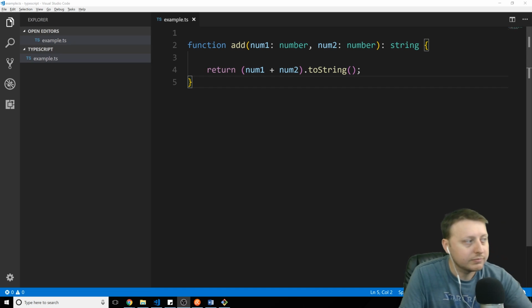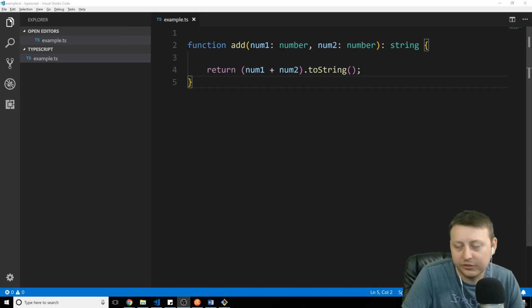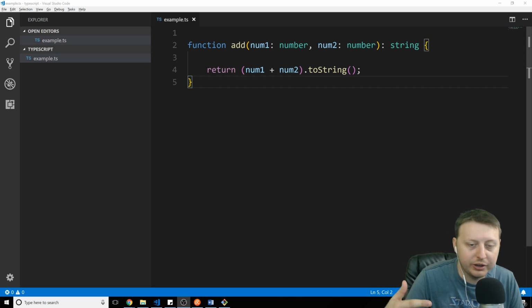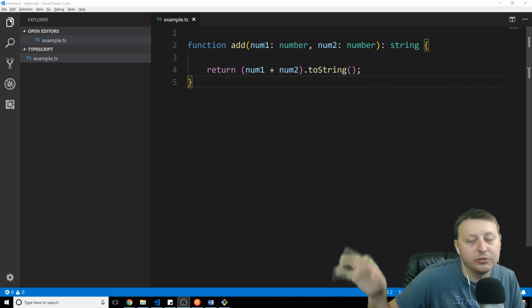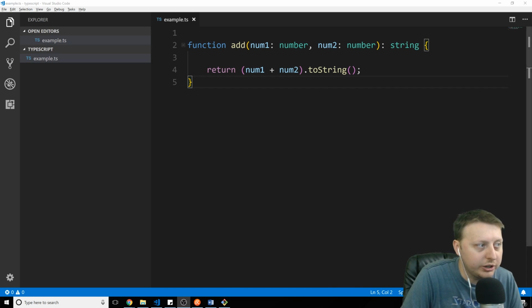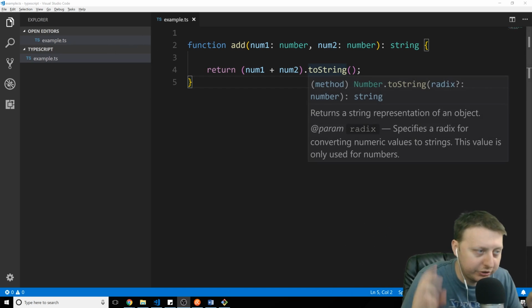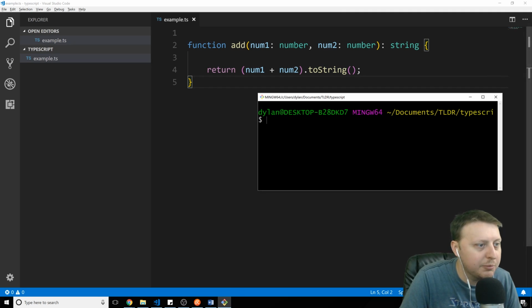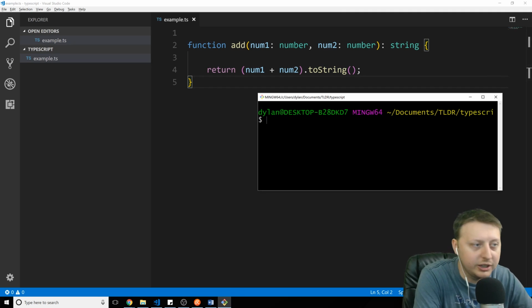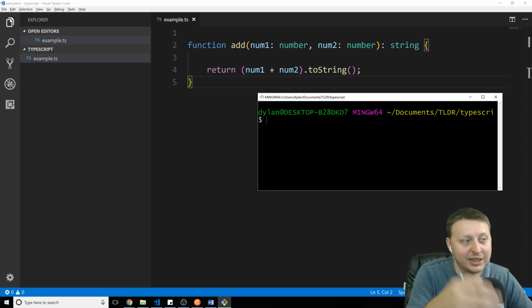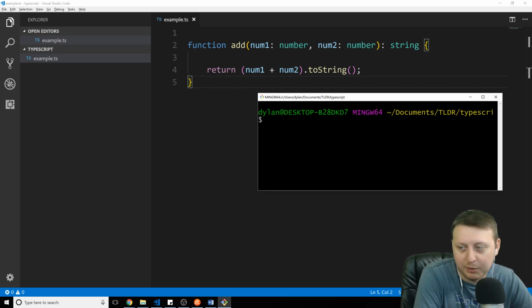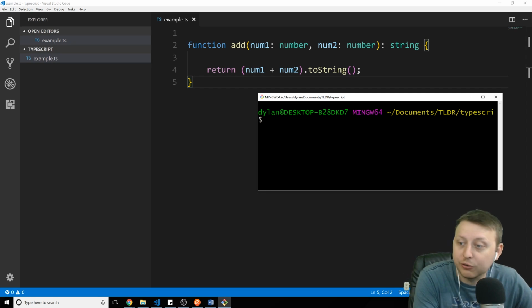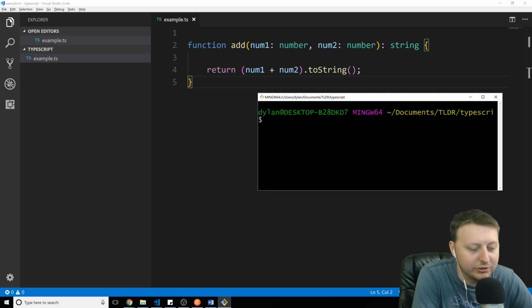And so say we wanted to compile this down, and that's what would happen. Typically, you'll be working with something like Webpack in a production environment, and it would just take your TypeScript files and compile them to JavaScript when it does your build that goes out and is actually being used in production. And so in our case, our production application is just our example here. So how might we manually do this so that we could see that it is just JavaScript that's happening here and nothing crazy? We're just assigning some additional data to JavaScript.